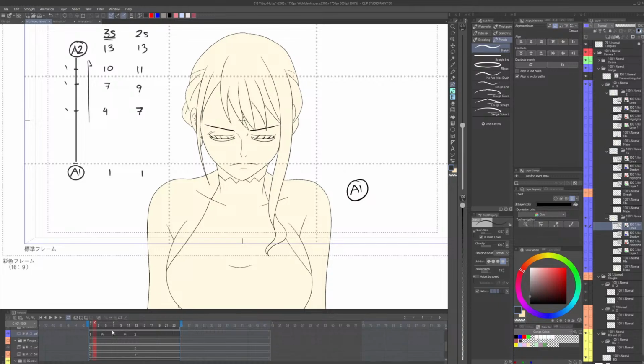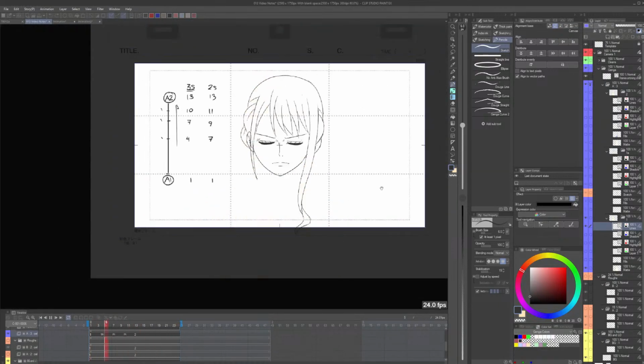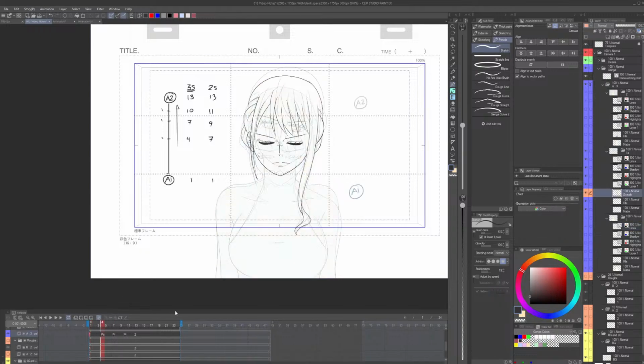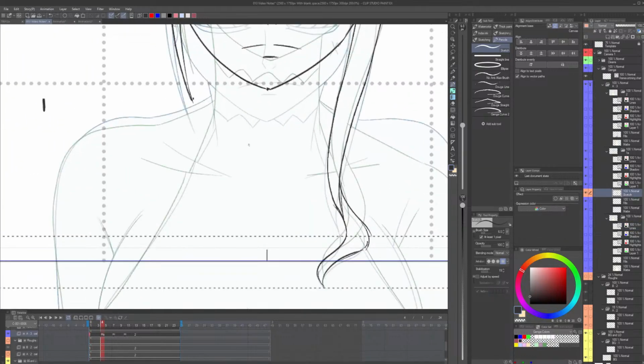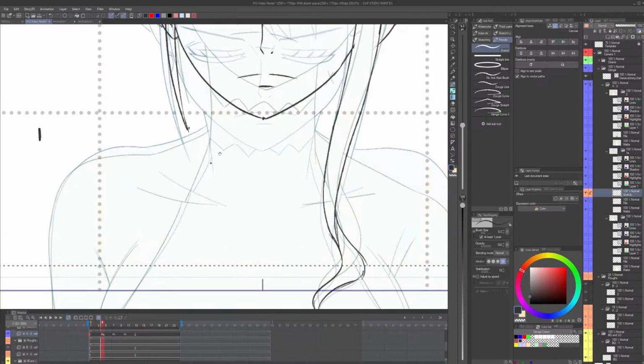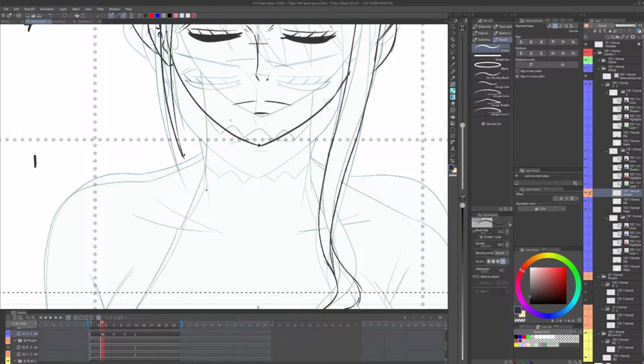So if we play this through, that's fine. So again, her neck is something good. What's going on with the neck right over here and over here? It's kind of like in between here, right?